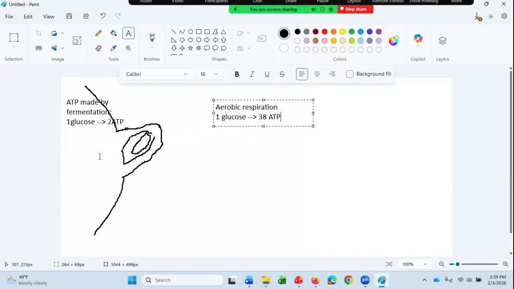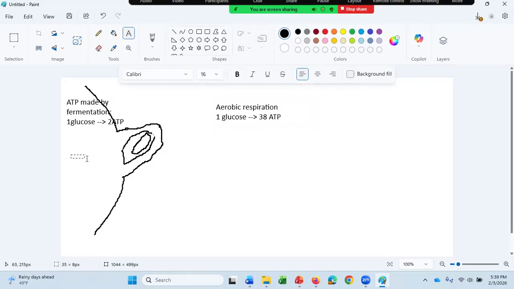The proto-eukaryote was trying to figure out what happened because it lost one glucose molecule and it gained many ATP, many more than two, probably not 38 because the bacteria probably saved some of the ATP for itself. But even if it was only, I don't know, what's half of 38, 19? If it was only 19, that's quite a bit more than 2 ATP that the proto-eukaryote could make. And the proto-eukaryote sort of figured out that it was getting all this ATP from one glucose molecule from the bacteria, which was sharing its ATP with the proto-eukaryote.